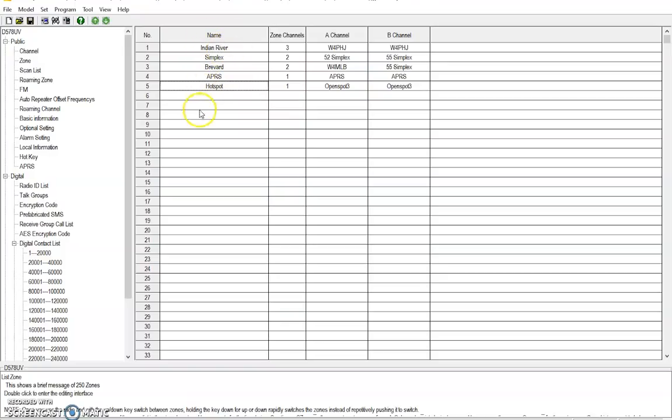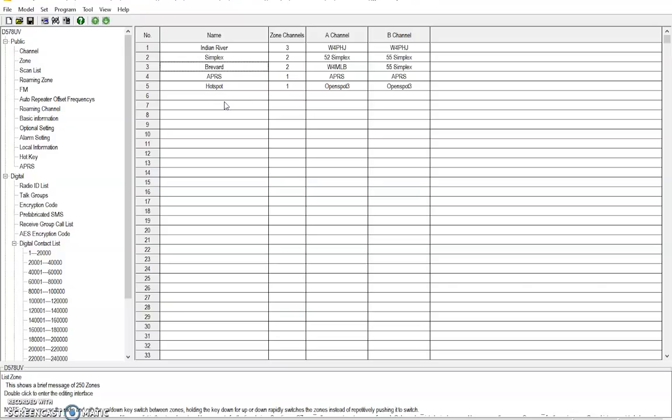See, I have Indian River. Now, I could do a zone here called Central Florida, and I could put every repeater in Central Florida in it, 220, 440, UHF, VHF. But then I can make another zone called Orlando with only Orlando. I can make a zone called Orlando DMR, a zone called Orlando Analog, a zone called Orlando Simplex, and a zone called I-95, and put every repeater on I-95 from the Keys to Jacksonville in that. And I know that when I go to the I-95 zone, I can scroll through and choose all the repeaters on I-95 in range, and I'll never have no repeater in range to talk to. Does that make sense with zones?